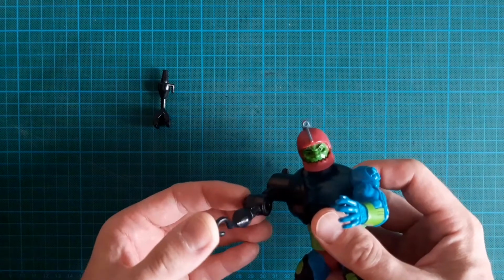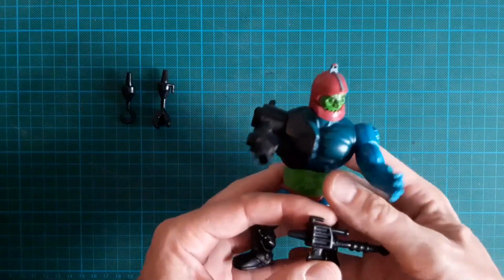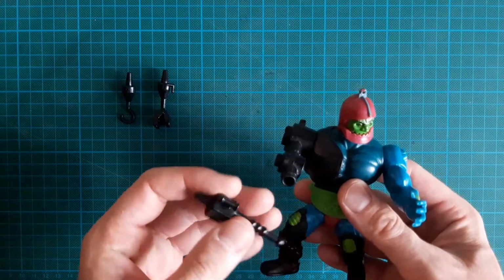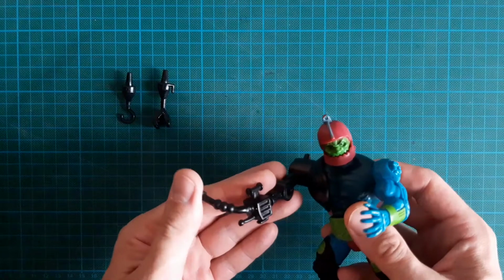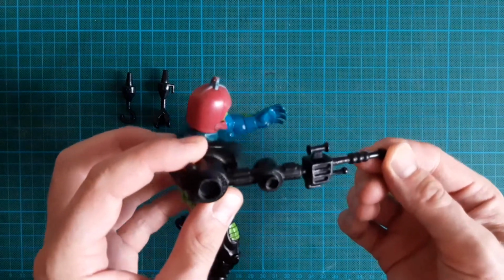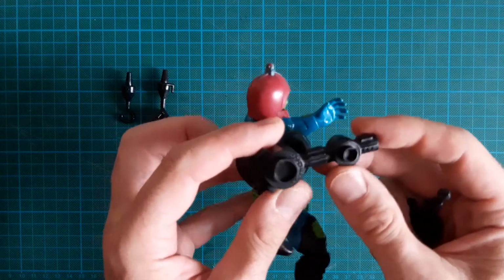It was actually quite sensational to find out that Trap Jaw's robotic arm and the accessories that go with it were made of soft rubber instead of hard plastic. I really did not remember this. I don't know if all the Trap Jaws were made like this. There actually might have been different releases. I don't know, but if somebody knows, please let us know by leaving a comment down below. Please help us figure this out.